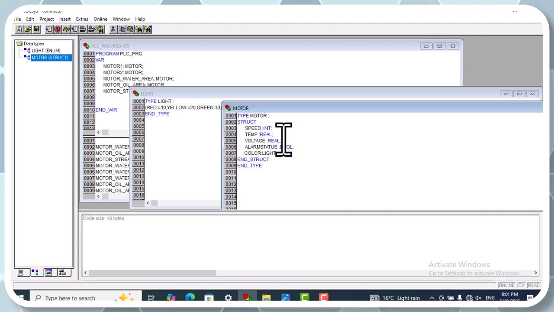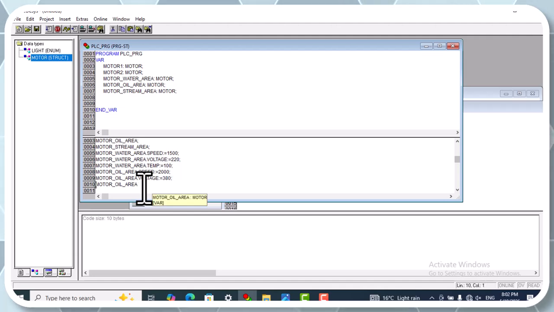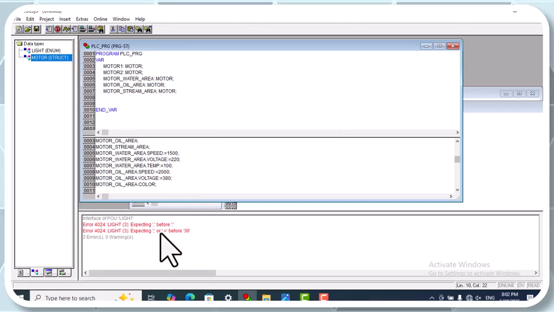Close this one and return to our motor declaration. Okay, color is our Light data type, and here for the motor from the oil area, let's add the color. And let's compile it and check what happens.